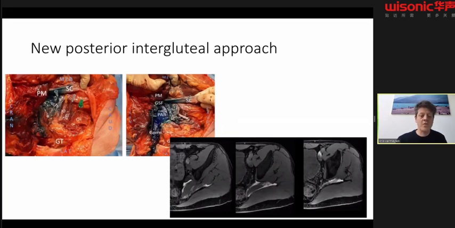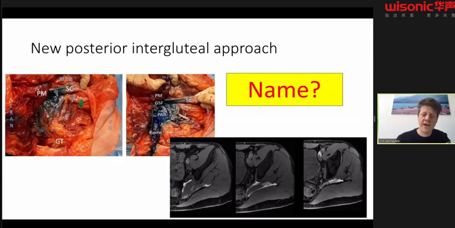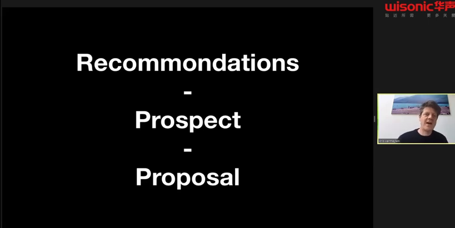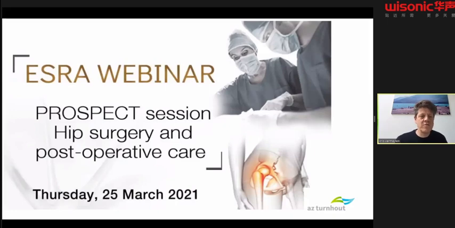We're still in the process of developing this technique, but we did some cadaver research. We already did some MRI, and I hope in the near future I can discuss this some more in later events with Philippe as well, but I think this is something we have to look for. We don't have a name yet, but because it's more like a posterior capsular nerve group approach, I like to think that you have the Peng block as the anterior, and this could be some kind of posterior pericapsular block.